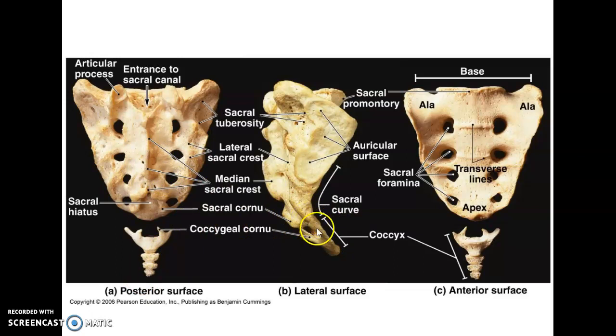In males, there's more of a bend in the sacral curve, especially in the coccyx region, than in females. Females, it's straighter. And of course, if you're more curved, you have less room in here. If you're straighter, you have more room in here. So we'll talk more about that room when we talk about the pelvic girdle and the oscoxal bones that would attach to this.